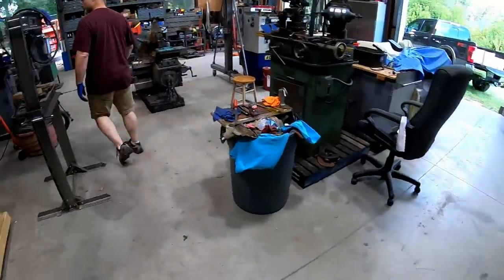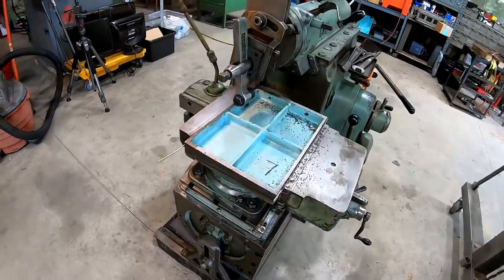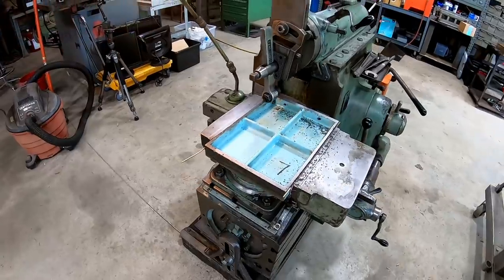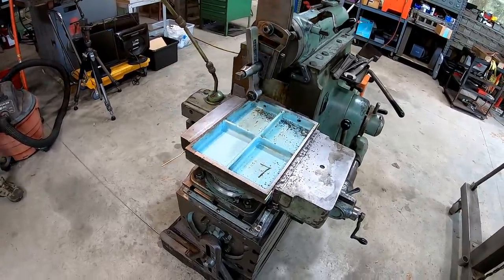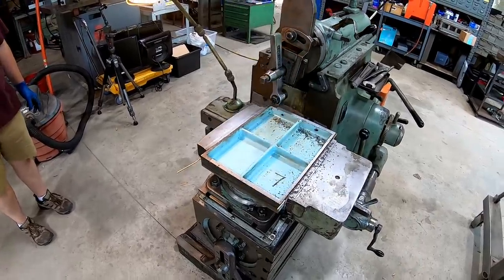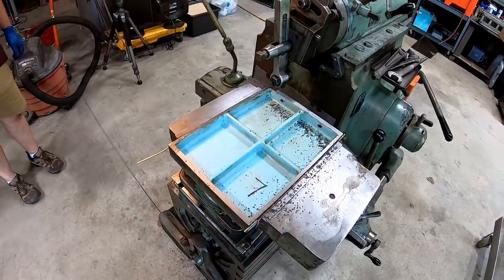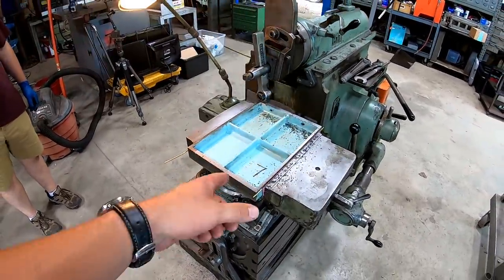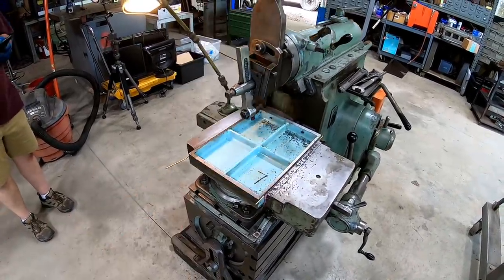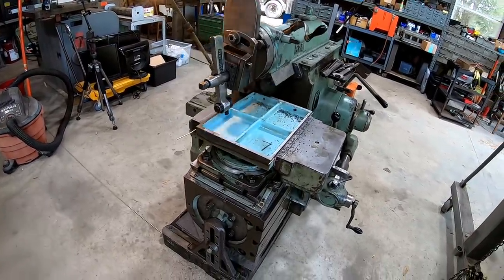So we got that going, and then we're working on the second plate here on the shaper. I'm getting the bottom side just flattened out for fun, and we'll flip it over and then shape the other side as well. That's going to be our practice pieces for scraping and lapping. These are just some cast iron plates that Lance scored at the auction earlier in the year, and he says that these come off some kind of grinder. They were just outboard support tables that they were using as a flat surface. So they don't really mean anything, just test pieces really.